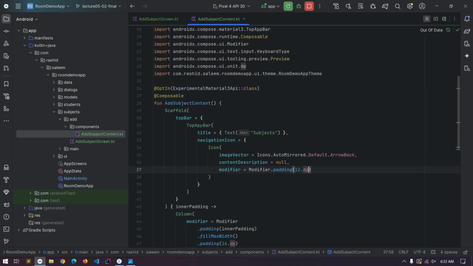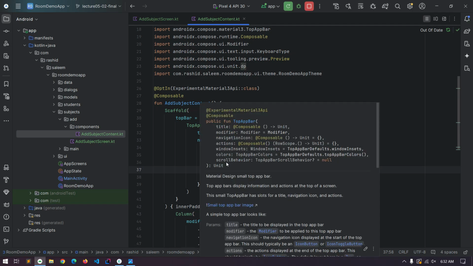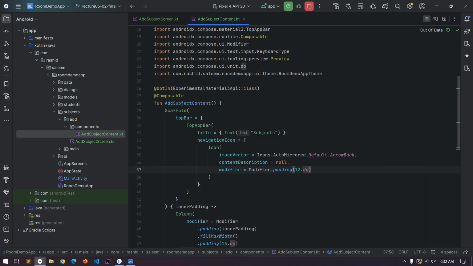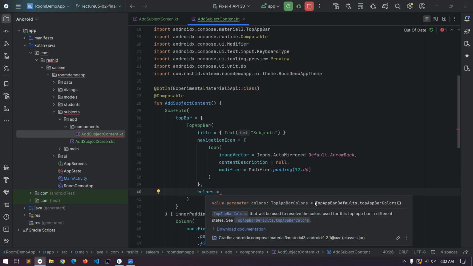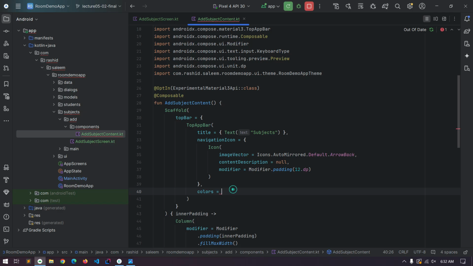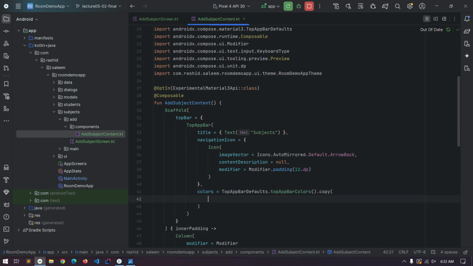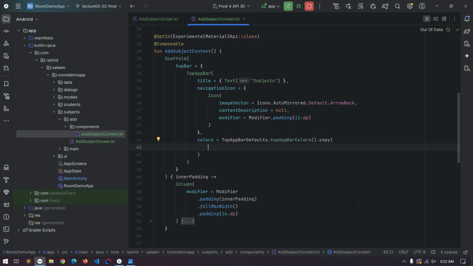and for colors we set this parameter colors, and here we have this default method which provides the color. We will use this one and make a copy of this and override the relevant colors which we want.